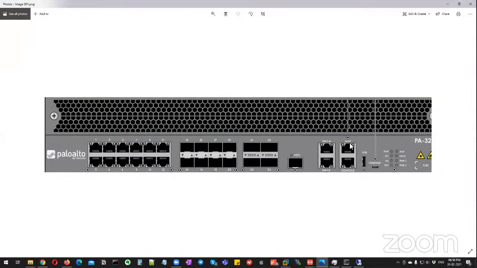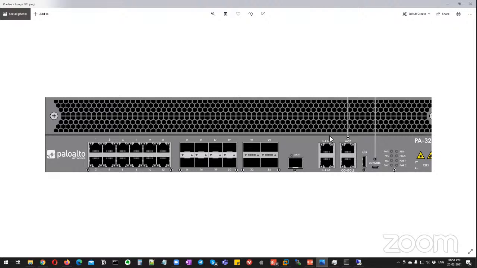Then you have your management port. This is your out of band management port, by which you can do configuration for the management interface, and you can access the firewall through the management interface. Then below that, this is a console port. The console port is basically for when your firewall comes and you just plug in the RJ45 to DB9 cable, or RJ45 to direct USB cable, and you can configure the initial management IP address and all those things.